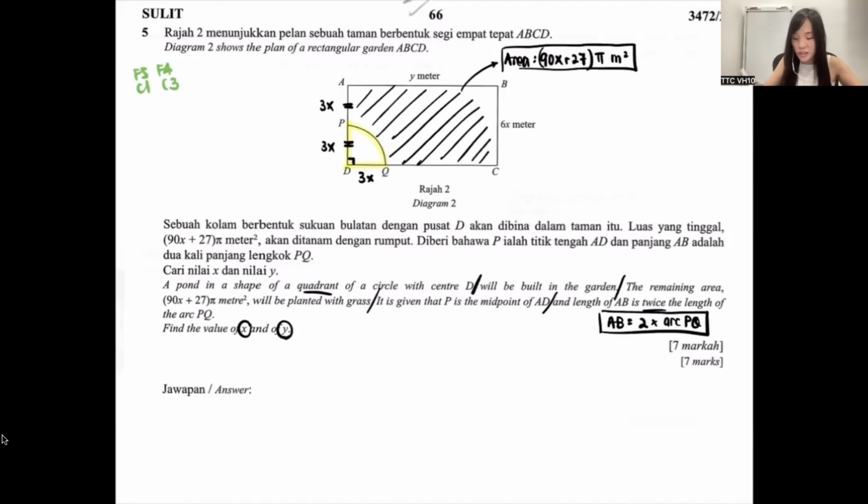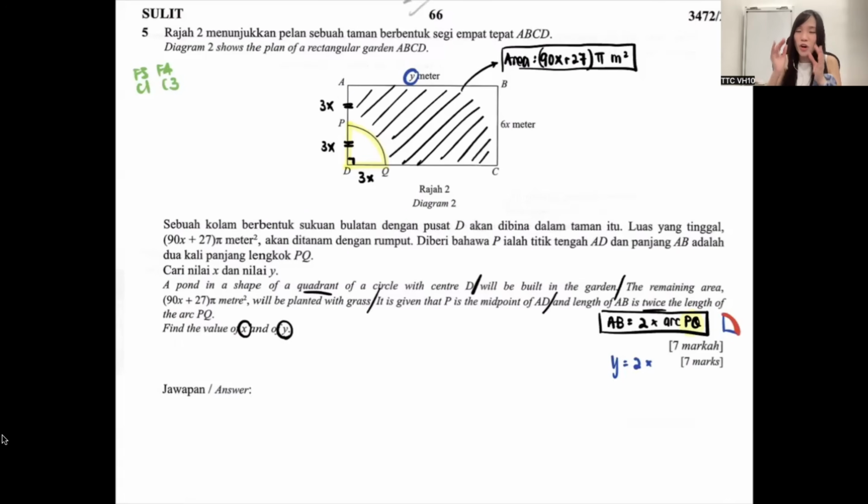I think there's one equation. The area they give you on top, there's another equation. There you go, 2 equations. So my dear, AB length called what? y. So I can call it y. y equals 2 arc. You know what is arc, right, my dear? So arc PQ. PQ is actually the yellow color one. And arc is always, wait, I draw for you, like this is PQ. So arc is the curved part.